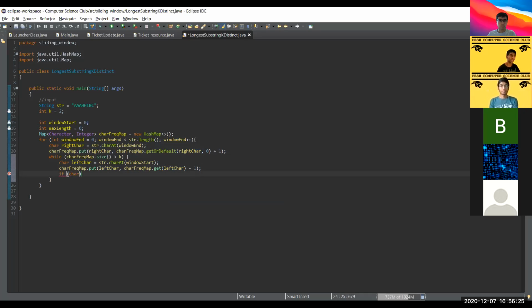And then we also need to check for what happens if the value of that character ends up being 0. For example, if you run out of A's. So what I'm going to do is I'm going to go back into the hash map, and then I'm going to get the value of the character in the beginning of the sliding window. I'm going to check if it's 0. And if it's 0, I want to remove it from the hash map completely. Because if I don't, this check right here is going to put me in an infinite loop. So I need to make sure I remove that value from the hash map. And then I want to move my beginner pointer down by 1.